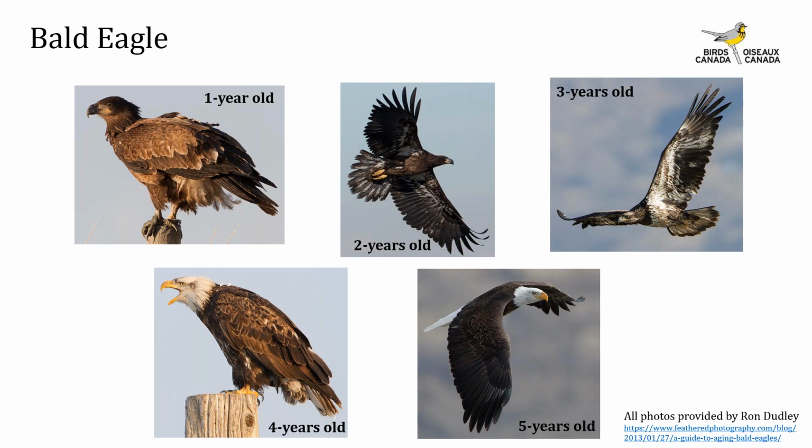So bald eagles only lay about 1 or 2 eggs a year. So if you can imagine that taking 4 years, a long time before you can reproduce, as well as the inviable eggs, it's no doubt that their population took such a hit as it did because of DDT. So anyway, during this time, they go through these various molts before they acquire that very distinctive white head and tail commonly seen in bald eagles.